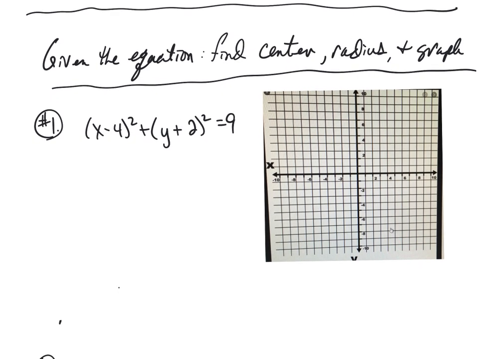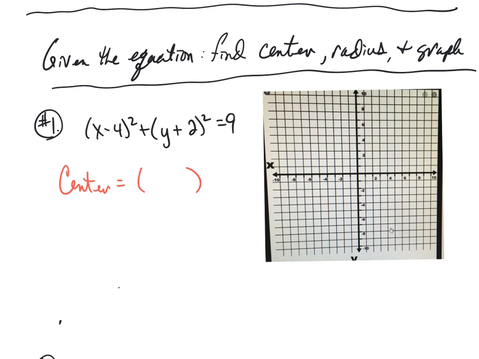Again, I'm going to begin by giving you guys equations in standard form and then asking you, let me choose my laser pointer here so I can highlight it, asking you guys for three things. I'm going to expect you guys to be able to tell me what the center of the circle is, the radius of the circle, and then I want you to draw me a decent graph. Okay? So from the standard form, can you guys get me those three pieces of information? The answer is yes. The center is going to be located at h comma k.